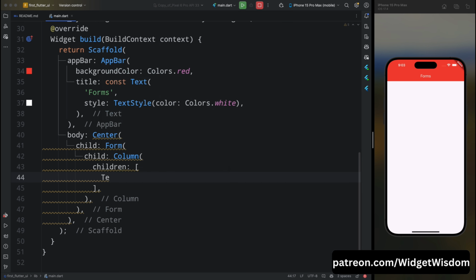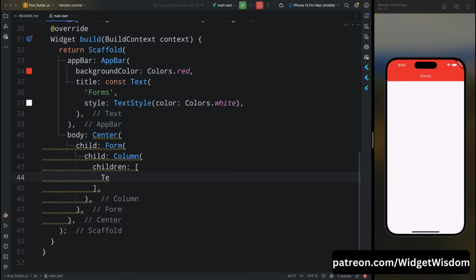Okay. Now we are going to handle the text entered by the user. So we need to create a controller for this. For that, come above here and create a TextEditingController and name this nameController, because we are using this controller for storing the name. So add that. Then come inside this text form field and here add the nameController inside this.